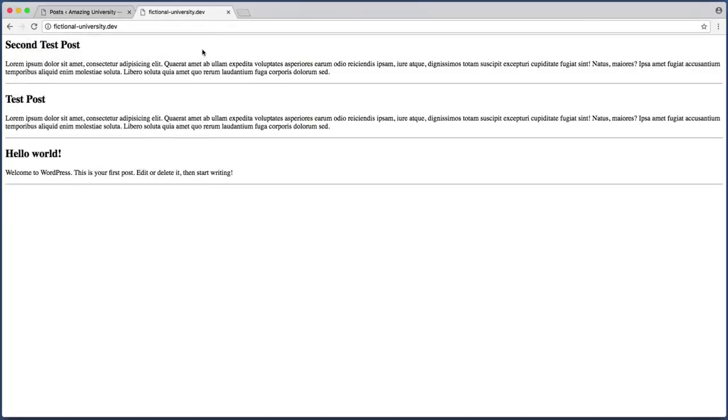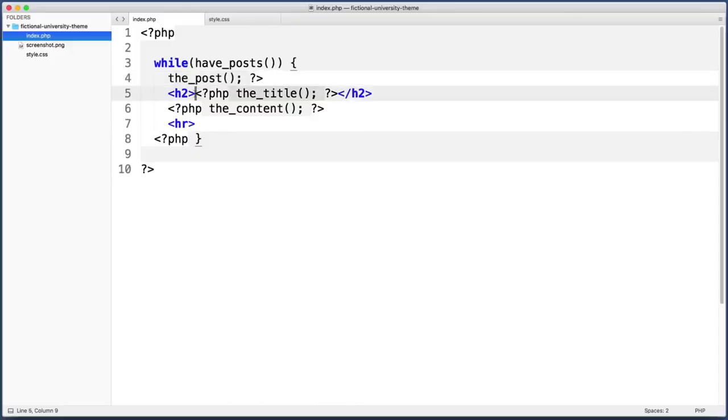Looks good. Let's give ourselves another goal. Let's imagine that whenever we click on one of the headlines, we want to be taken to a detail screen for just that one single particular post. So if we want to turn the headlines into links, if you've ever worked with HTML before, you know that we just want to wrap this content here in A tags. Okay, so right before the title, let's open up an HTML A tag. And then right after the title gets output, let's close that A tag.